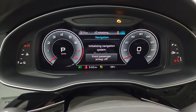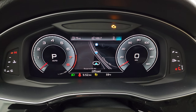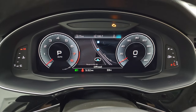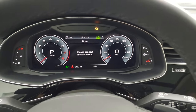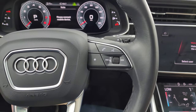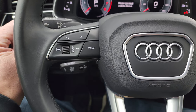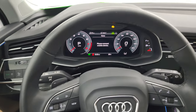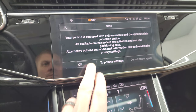You get that nice big instrument cluster there, and it also has the navigation system right in that center console — that's pretty sweet as well, very nice and clean. You get the leather-wrapped steering wheel with Bluetooth and audio controls on the right, and information center and cruise controls on the left. I think that's a lane departure or lane keep assist there as well. The steering wheel is in great shape — you can see no rips or tears on that.